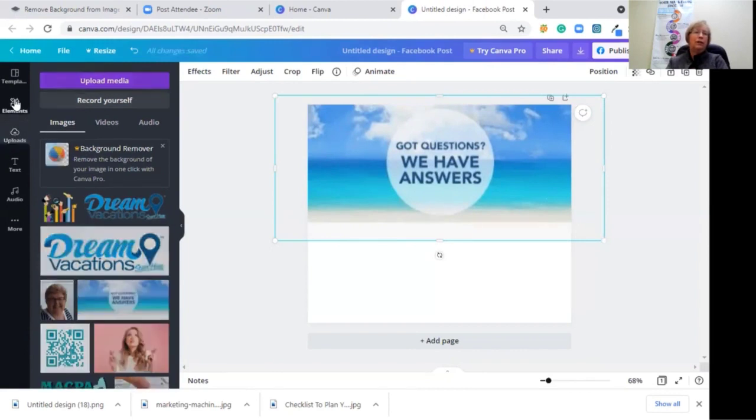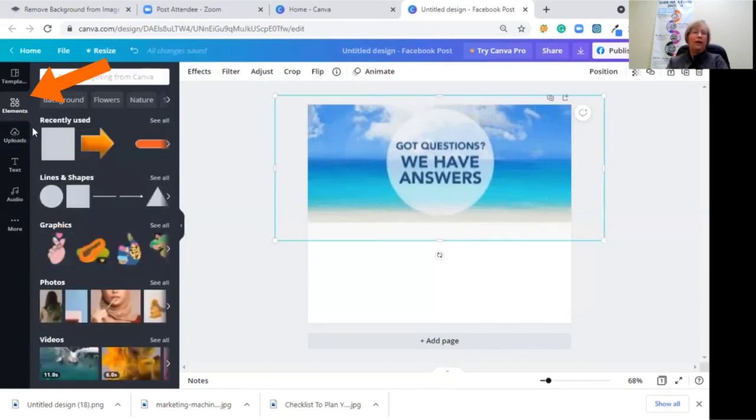What I want to do is I want to add a rectangle. And as you can see, it says free. And the reason it says free is because there's 2 versions of Canva. I'm using the free version of it. And if I was to have the pro version, I'd have access to others as well. You can see the pro versions they have a crown next to them and it says pro. If I were to click on that, it would say, oh, sorry, you do not have that version of Canva.